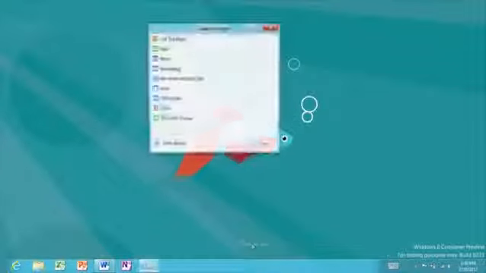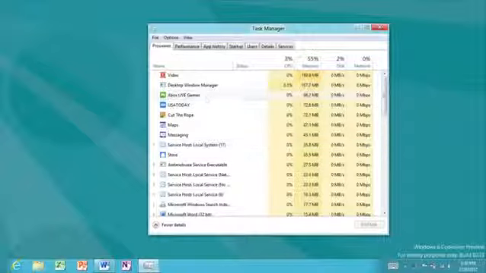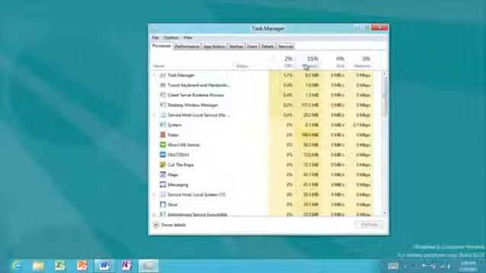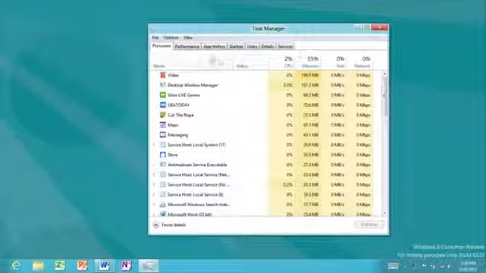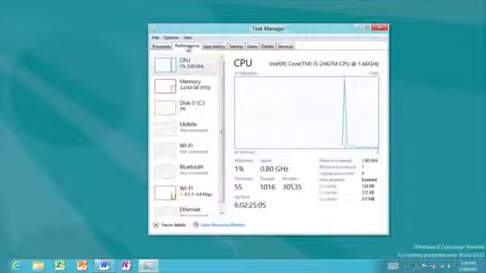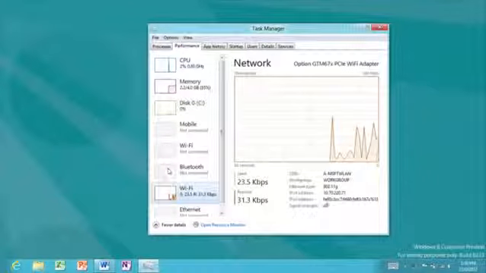Task Manager makes it easy to see what's going on behind the scenes on my PC. The Processes tab shows my running apps and a heat map of what's using the most CPU or what's using the most memory at a glance. To see what's been going on over time, I can switch to the Performance tab that has these handy graphs that show over the last few minutes what's been going on under the covers.